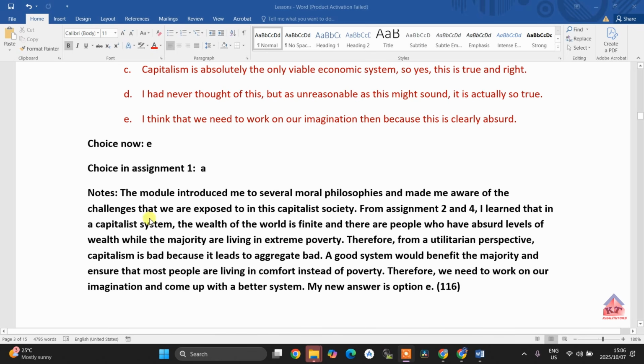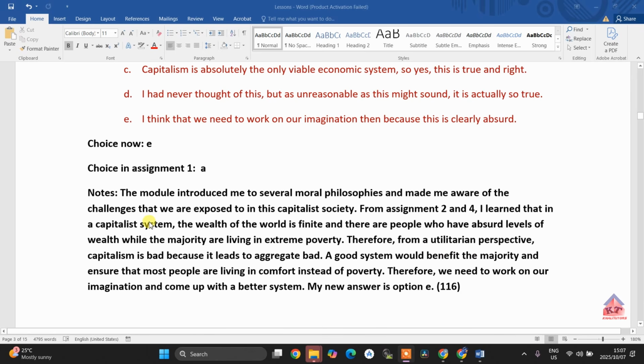Okay, this is how you're supposed to respond. If you have changed your mind, you need to take us through the process. For example, I told you that because of this module, I got to learn about some moral philosophies, and then here I have applied one of the moral philosophies, which in this case was utilitarianism.